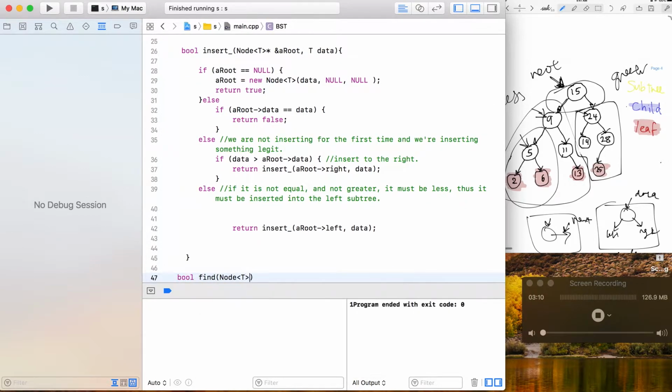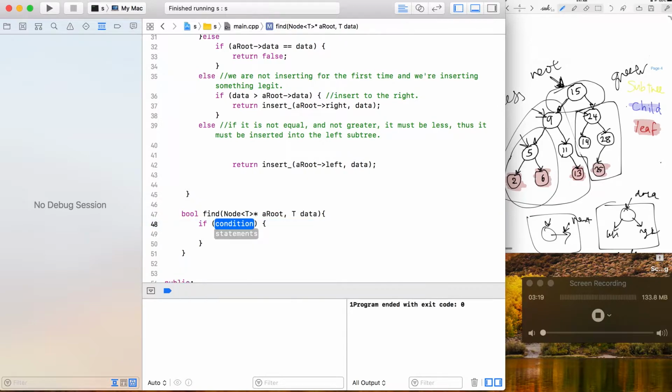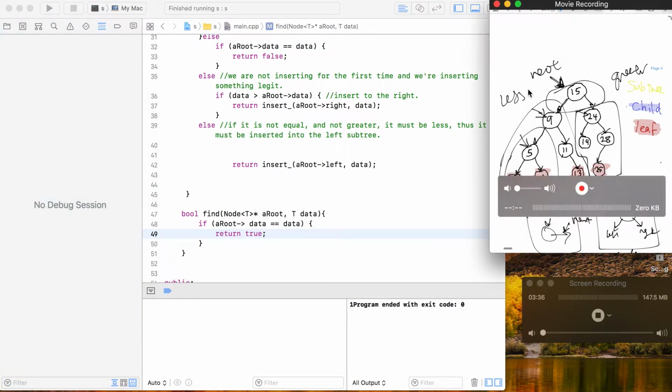Node t pointer root, and then it's gonna take the data. What did I discover here? If my root data is the data I'm looking for, then return true, I found it. That's interesting. When I was doing this over here, I discovered if I'm the root, then I found it.